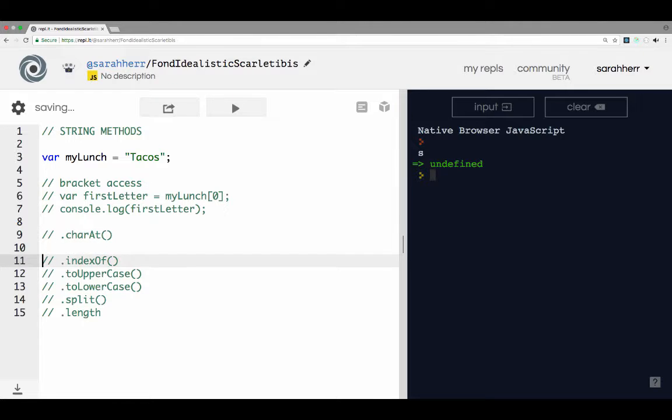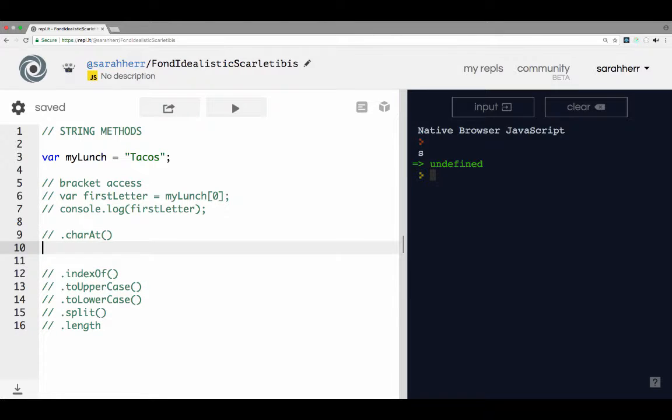Another way you can access things is through charAt. So we have my lunch. If we want to access the first letter with charAt, we do var first letter is my lunch dot charAt, and then you put in the index there. charAt is a method that is on all string types built into JavaScript.